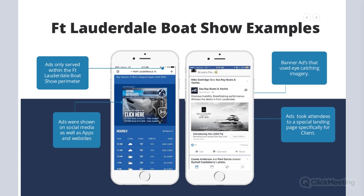In addition to putting pretty pictures and imagery on here, I highly recommend utilizing video. Video is king. Video will always outdo any of these static type images. And I know a lot of people will come to us and say we can't afford to have video made, but we can also put some images together to make it look kind of like a video, to capture the attention more. So we can work with you on figuring out ways to create videos that are inexpensive.